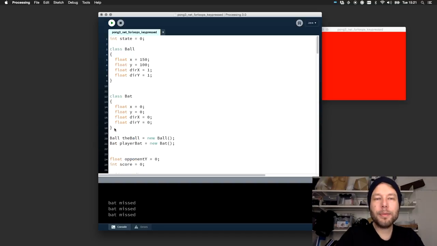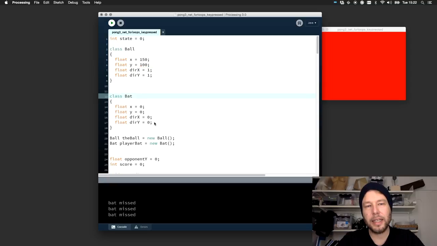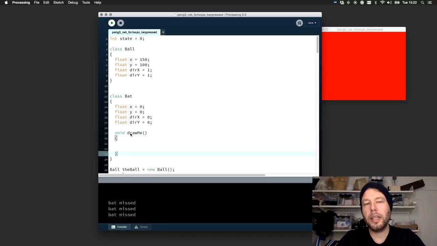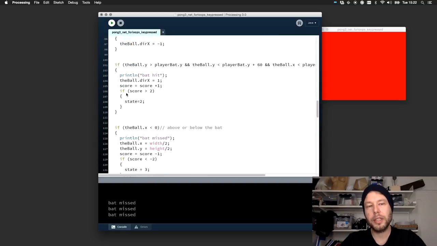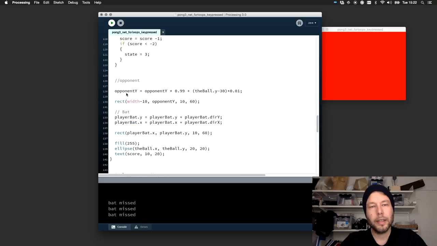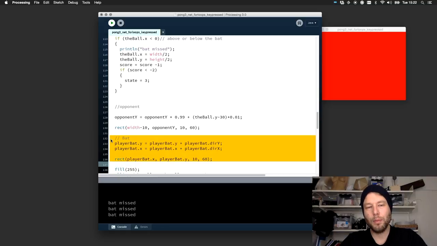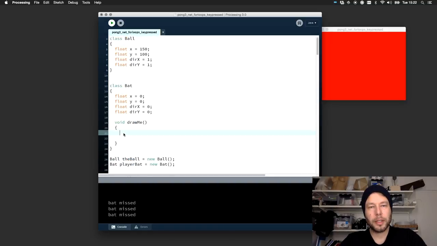And one added feature of this is when we then have this up and running, we can then start adding methods to our classes. So these classes can actually have methods. And one good one to write is one that's called drawMe. So that's a method that's going to be called when I want to draw the bat. So inside this, I can put all the code down here that has anything to do with drawing the bat. So let's see what is actually drawing the bat. This one is drawing the bat, and this one is some movement. So we'll take both up, and then we'll just separate it up here.